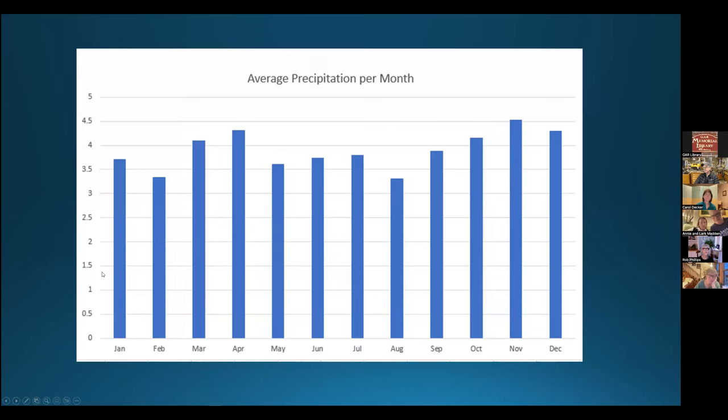And then I was able to pull this together. And this is over the last basically 100 years of data. And you can see that August is typically our driest month. And if you've been living here very long, you probably already know that. I was a little surprised to see that July was a little higher than June, but there you go. And that May seems to be a bit low. Of course, there are anomalies in the data, but that's basically where we stand.